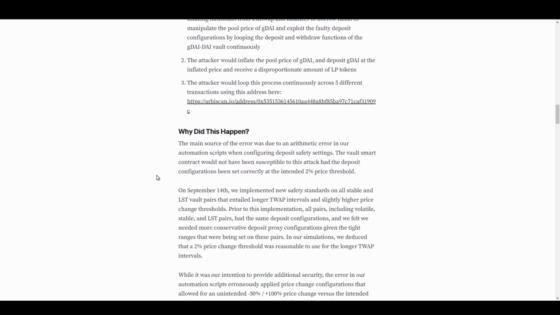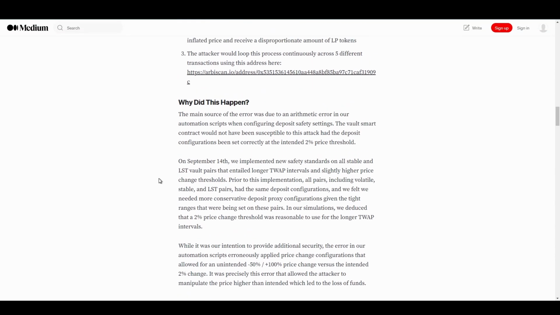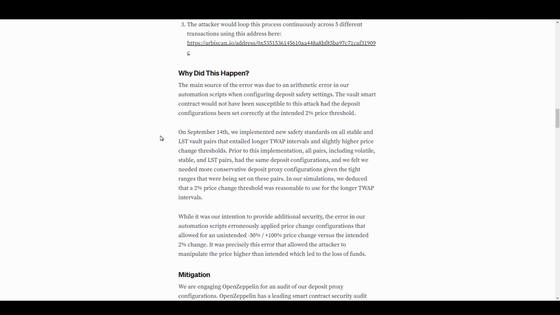Now, that was incredibly sad for us, of course, because this is a brand new partner. But Gamma is going to be fixing their vaults. They said they're going to mitigate this, and they've paused vault deposits everywhere so that this doesn't happen again. So, if you're looking to get exposure to Gamma, which is an auto rebalancing liquidity pool provider, it might be a good chance to get some token if you're interested in their future. If you believe they can recover properly from the future.